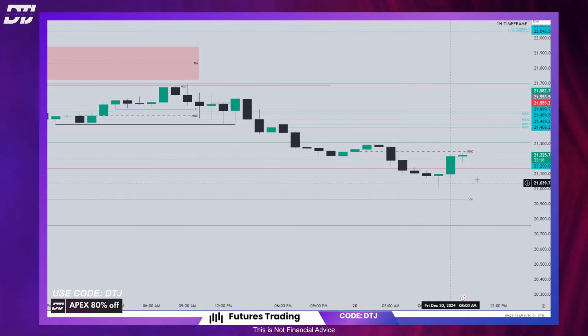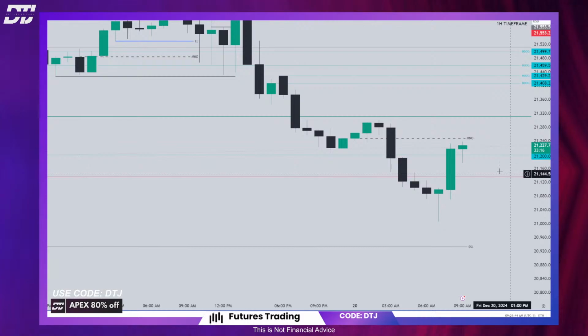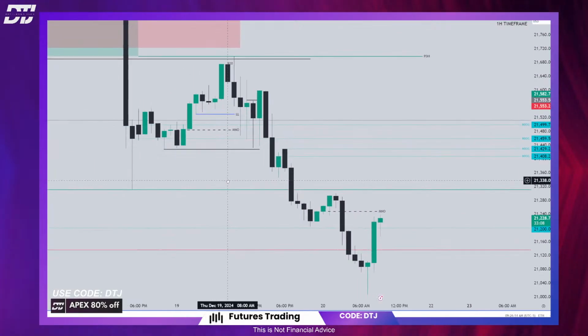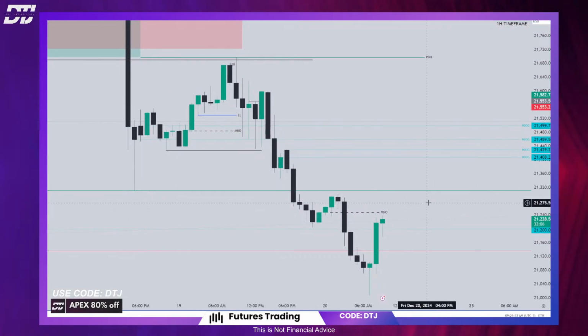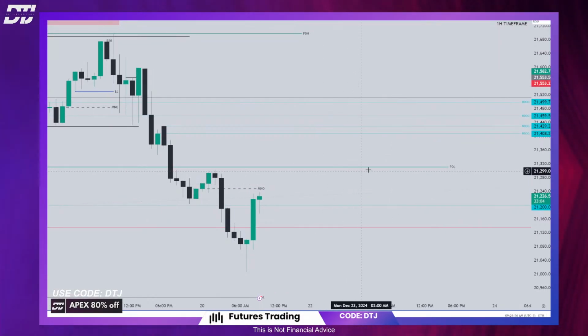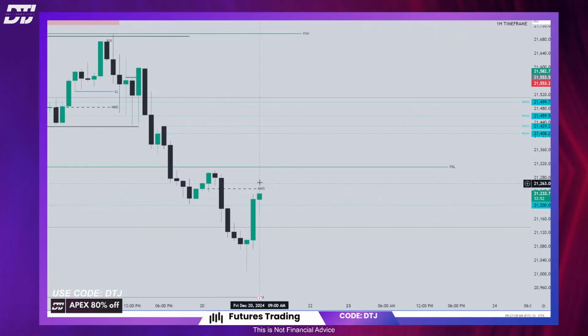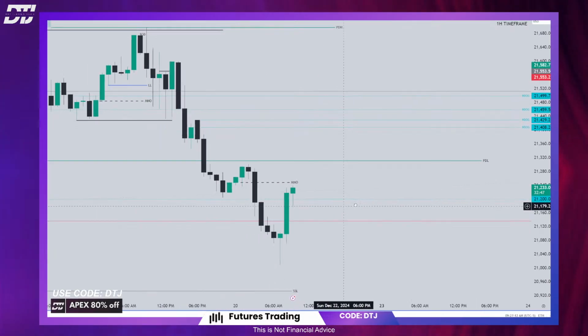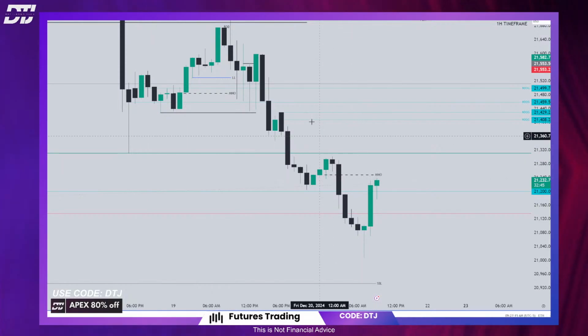On the hourly, we got a fair value gap we're currently in right now. I do like this level here. I would like to see if we want to come back up to the previous day lows. This low right here. So typically we'll rerun and retarget those previous day's lows. So I'm partial for a move higher at the moment.